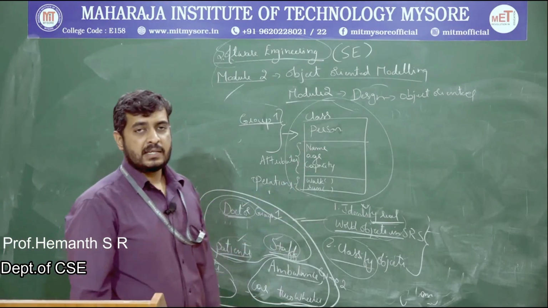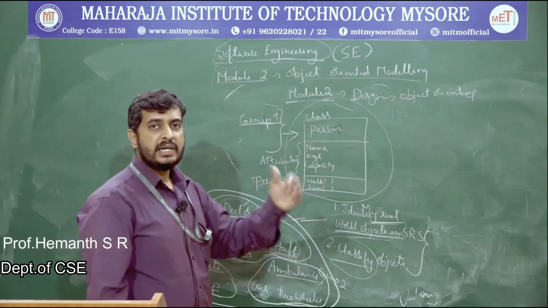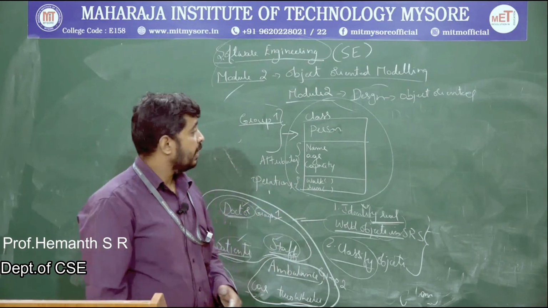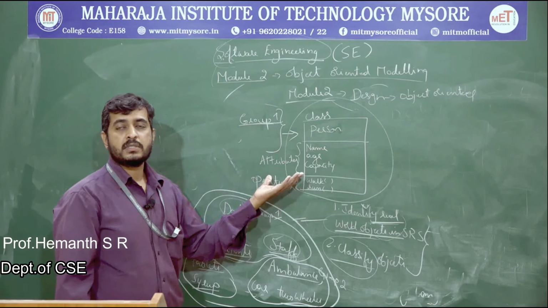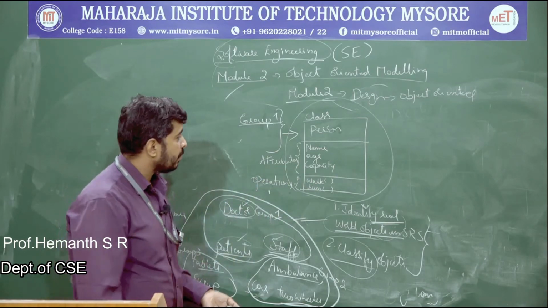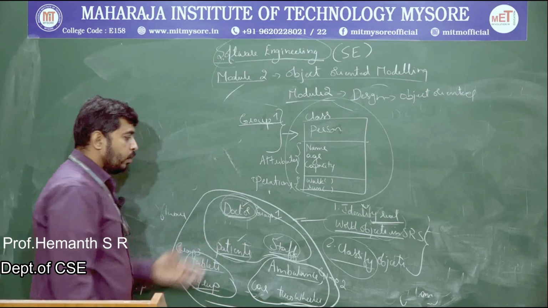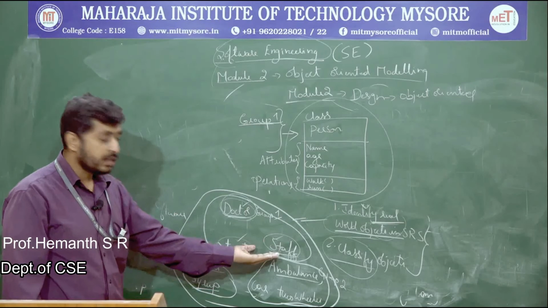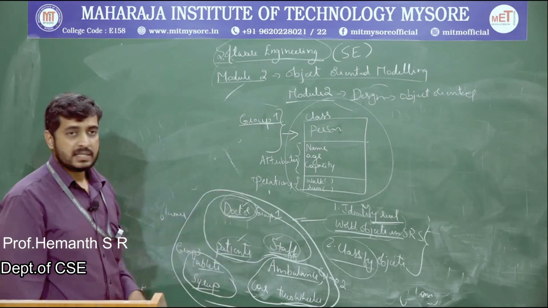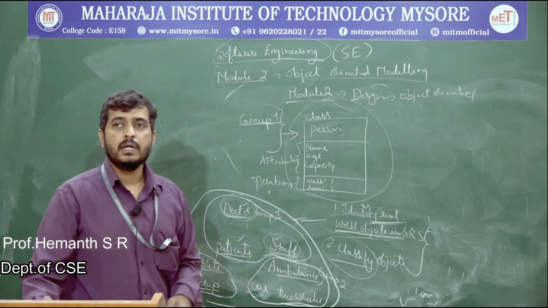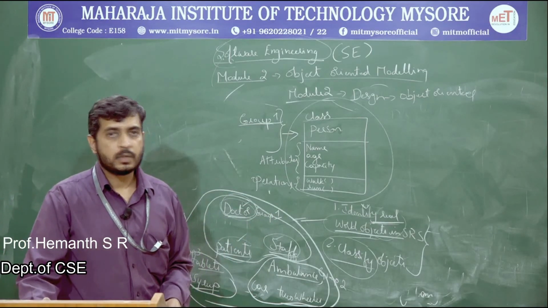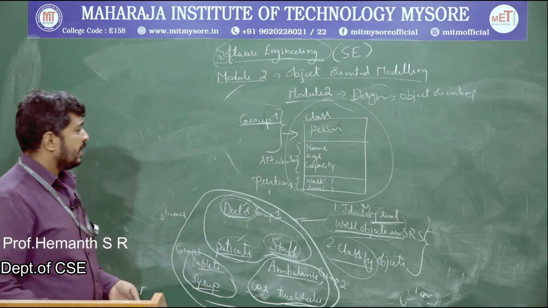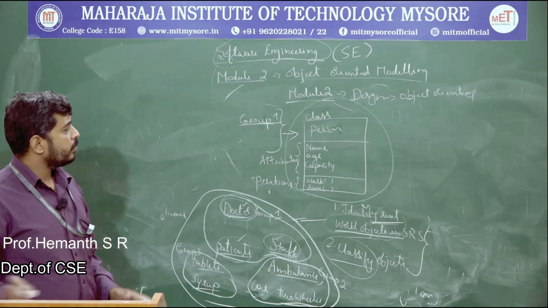Now what is the benefit of creating a class? How will it help us in design? One of the powerful features of a class oriented design is you can create n number of objects or instances for this class. For example, you can create 20, 30, 100 doctors using this class. You can create hundreds of staff and patients for this class, the details of which you will see in a later part of module 2. So this is what you will study in module 2.